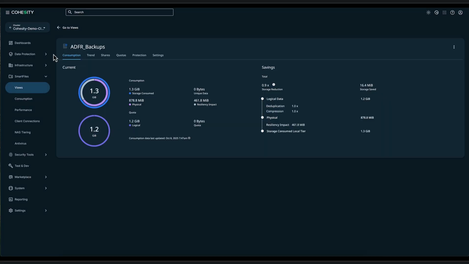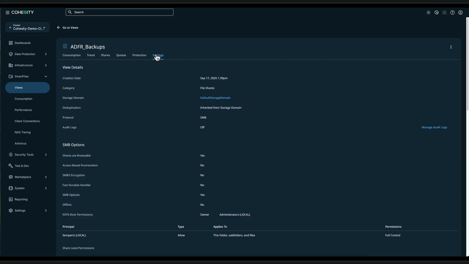As the AD admin, I know restoring Active Directory is only half the job. I need Cohesity to guarantee those clean backups are immutable, scalable, and reliable so the business can fully recover. Here you see Semperis backups automatically copied into a Smart Files view, an immutable repository that ransomware can't touch. In Smart Files View settings, you can see how Semperis backups are stored in a centralized, immutable repository. These settings let you control access, shares, and protection policies, ensuring backups remain secure, compliant, and always available for rapid recovery.